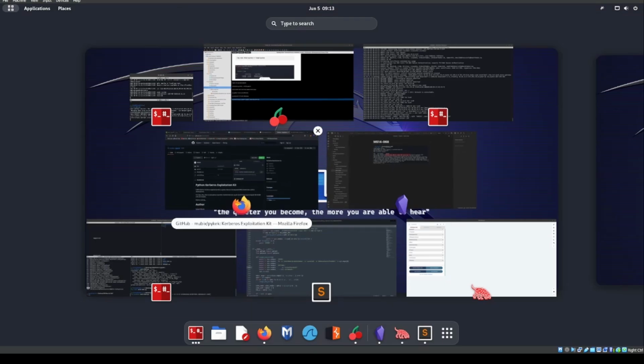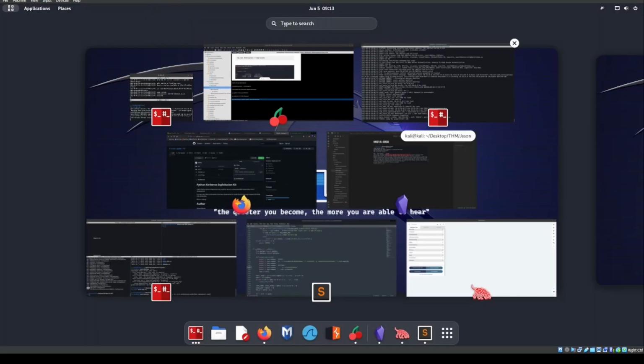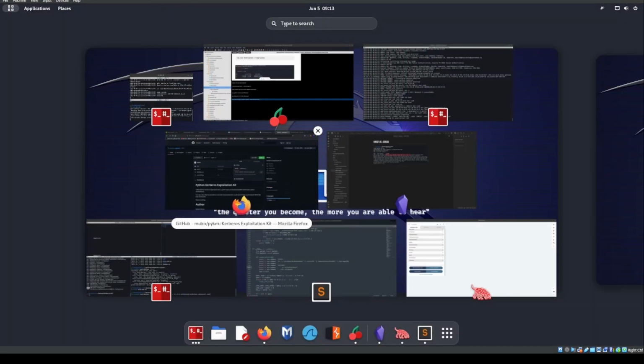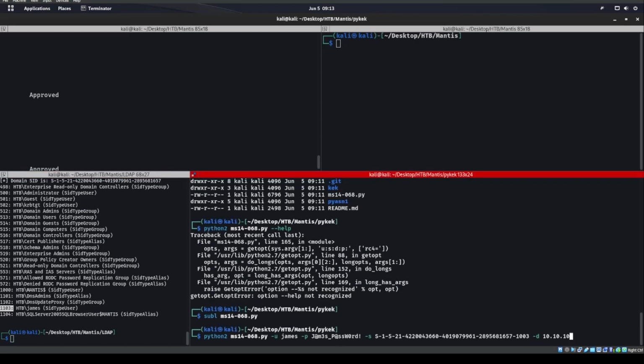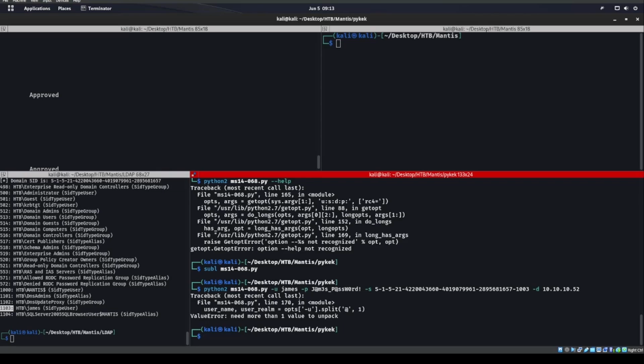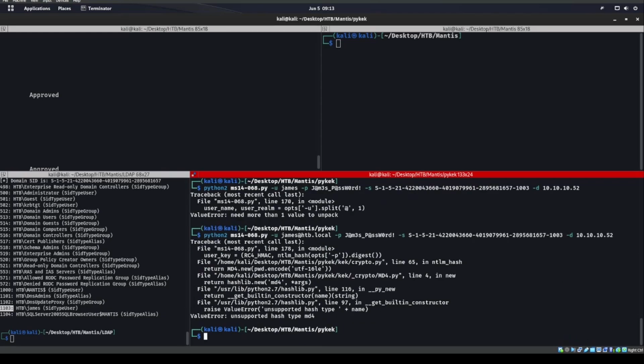Was it -d for the domain controller IP address? Yep. So -d 10.10.10.52. Okay, we need the domain, so at hackthebox.local. I'm gonna go with that.